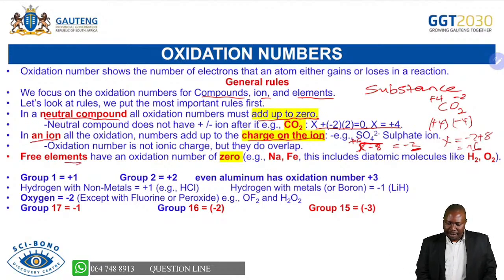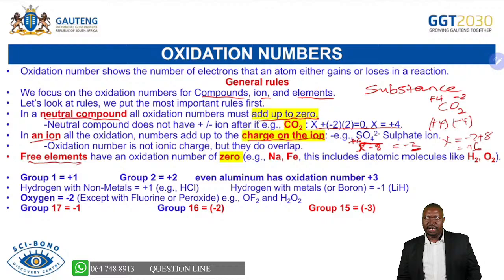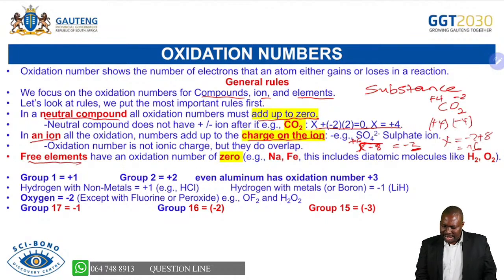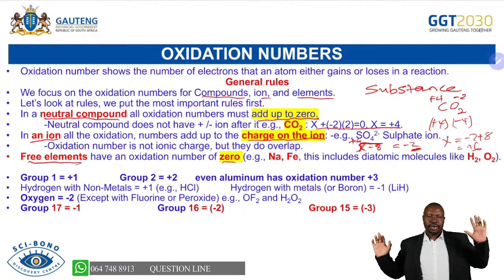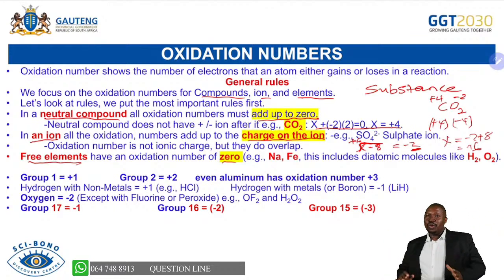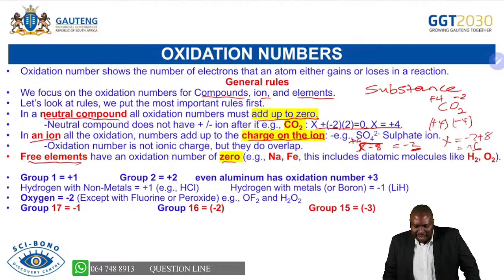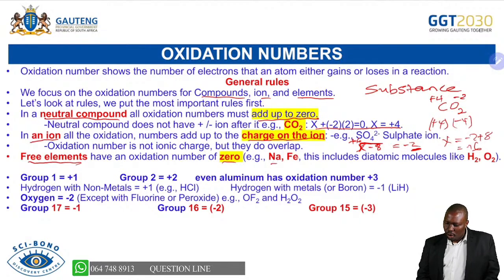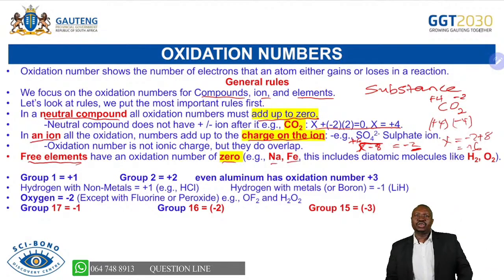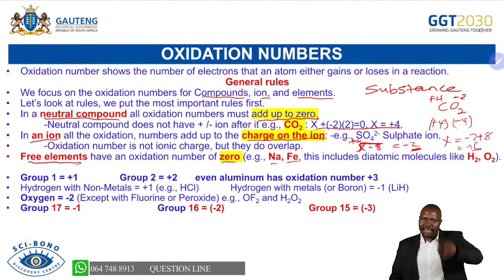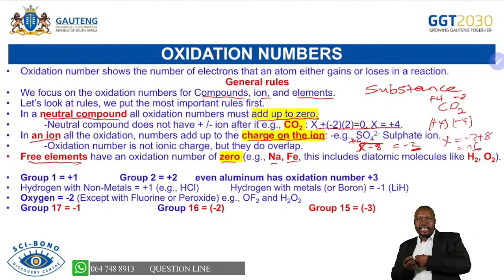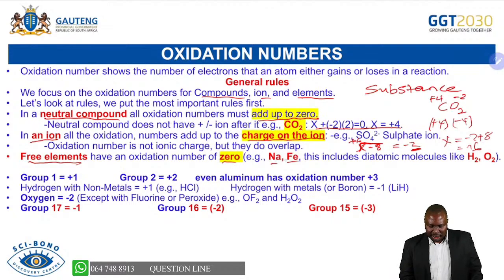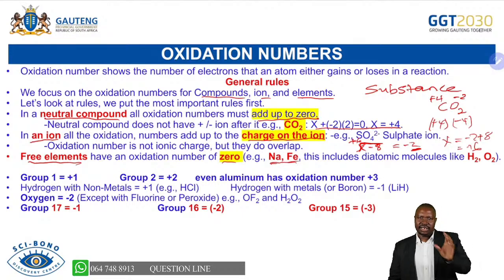But we're saying free elements, like the elements that you see on the periodic table, their oxidation number is 0. So if you see an element that is just alone, you know its oxidation number is 0. For example, if you see sodium alone and you see iron like that, which is not bonded, which is just an element. Remember, we said an element cannot be broken down, but immediately when it's joined to others in a specific ratio, we said it's a compound. So when you say element, we're saying their oxidation numbers are 0.